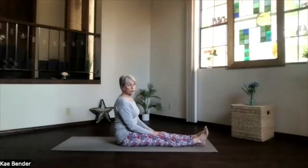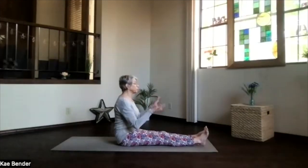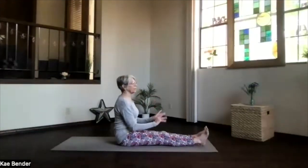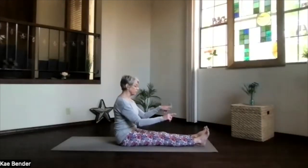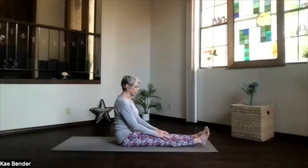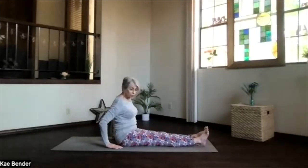Take a moment and breathe, exhaling any tightness. Rotate your wrists, move your arms around, get them a little bit more flexible as you breathe. Let's try that once more. So make sure your feet are about hip width apart. Hands right under your shoulders.